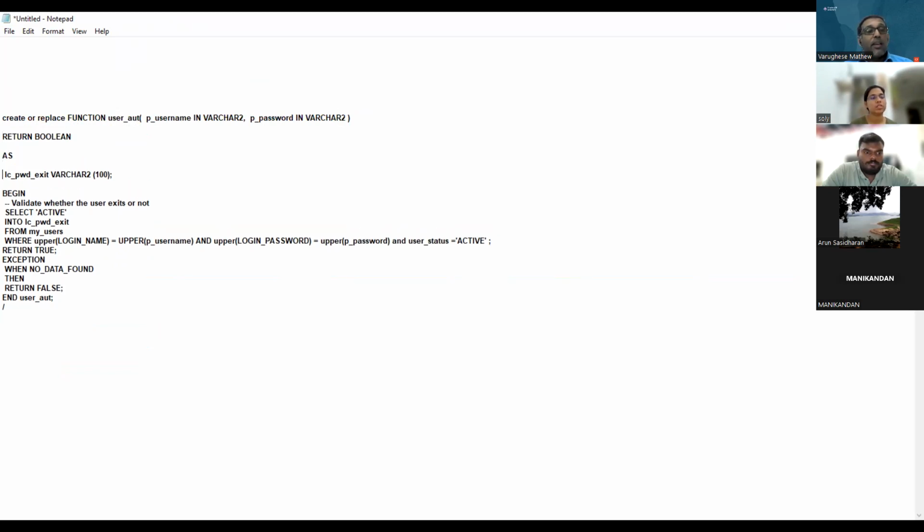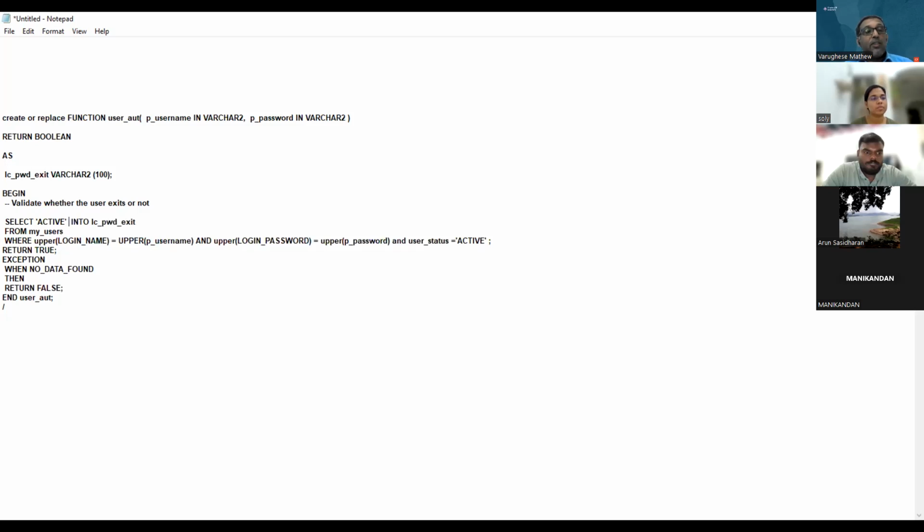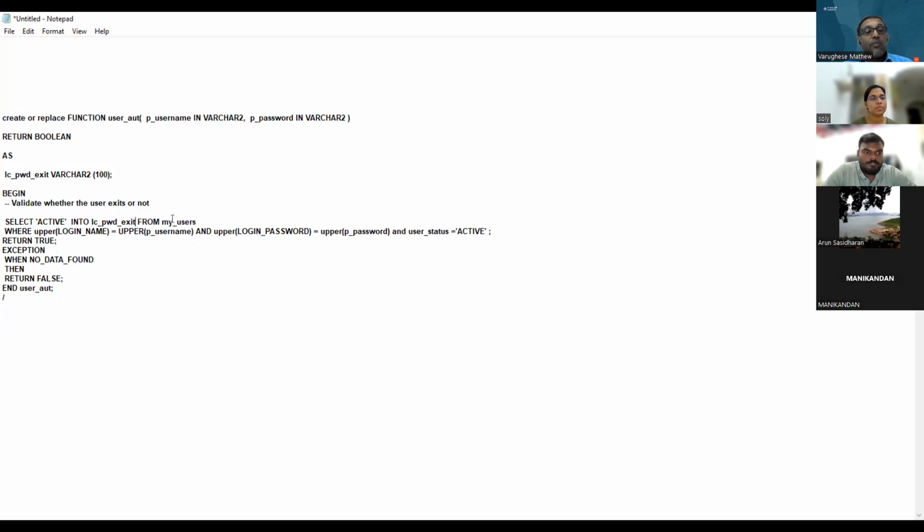Then we are creating a variable of type varchar. Here you have to create a table. Select into from the users table, which will have a login name and a login password. Two fields you need to create.